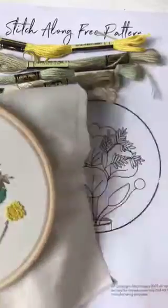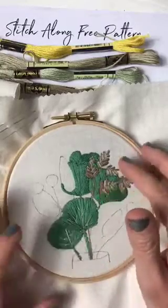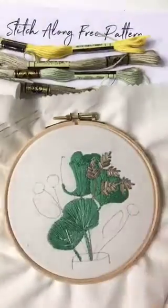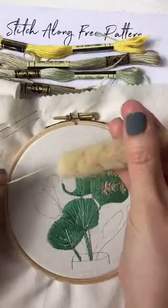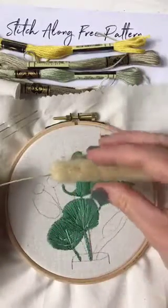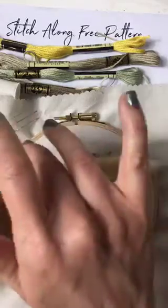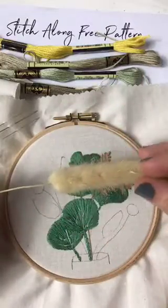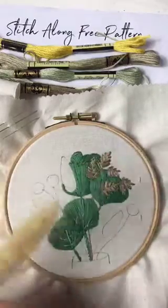Hopefully you will have a hoop that looks like this now. So we've done the eucalyptus and we've done these grasses up here. And today we're going to do the spiky grasses. These are the spiky grasses that I was drawing when I did this pattern. They've got a main body, and then I wanted to create a halo of really thin, furry spikes in the embroidery. So I'm going to show you how I'm going to do that today.